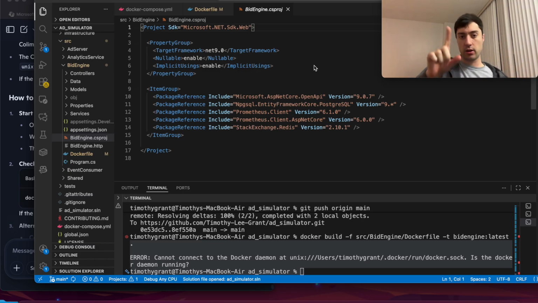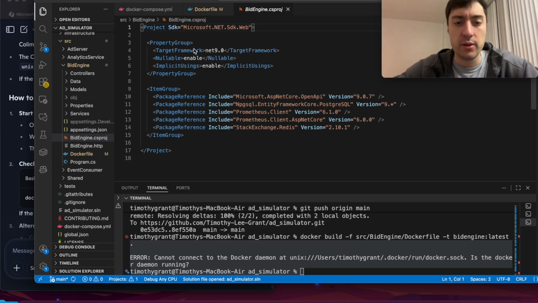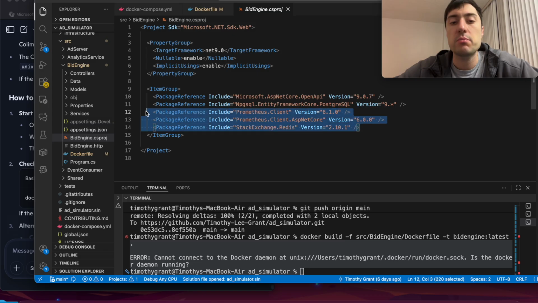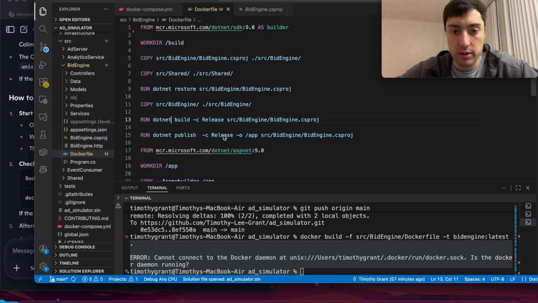Here we say we are building a .NET web console application, so it knows what to compile. Then we're saying we are targeting .NET 9 and some other implicit usings, so this is just settings. Then we say we want these packages. We're going to build it, and then we can publish it. So this creates the DLLs.